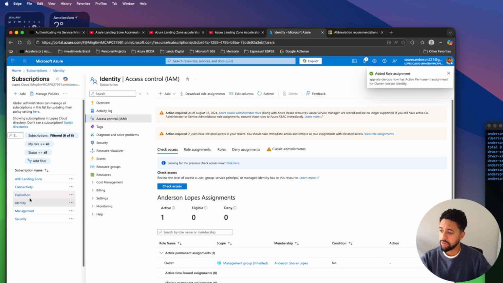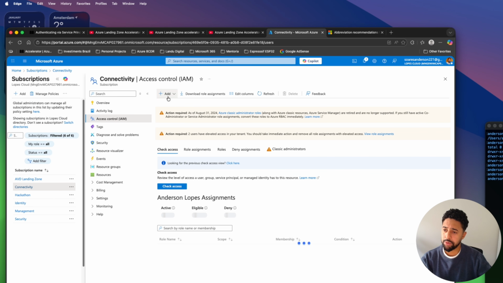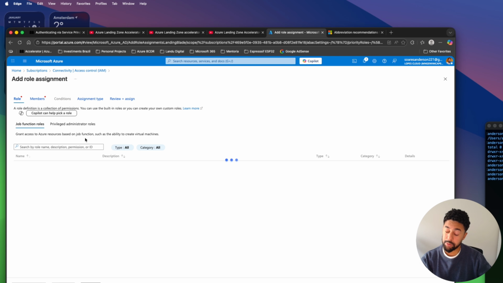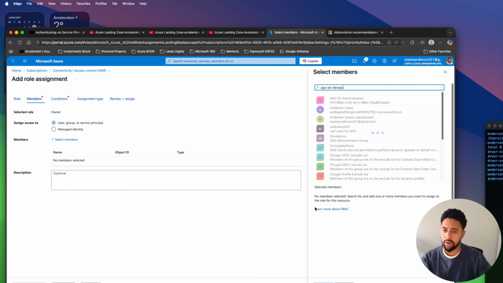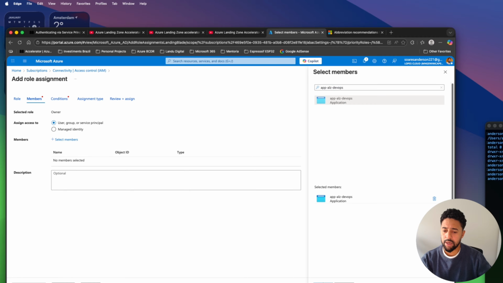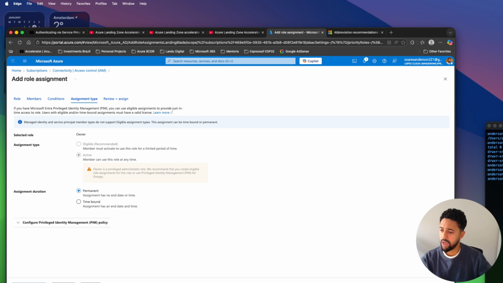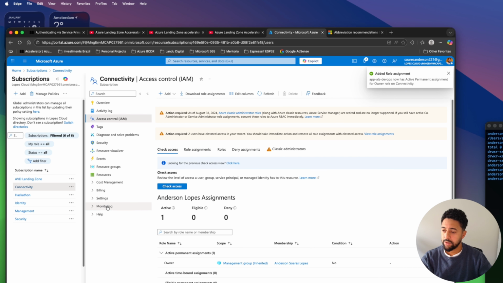You need at least to be user administrator in order to be able to grant such privilege. So if you're just contributor, you're not going to be able to do this. So make sure you got this user administrator permission. And of course here I'm the global admin of my own environment. So I'm gonna get this guy, select, next, high privilege, and there you go. Okay, so I've got these four subscriptions. 1, 2, 3, 4. Okay, that's enough.